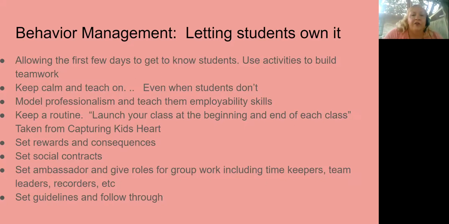And then we're also going to talk about social contracts. Set a social contract. Your social contract should not be set until your students know each other and they have created that ownership of your class. Then set guidelines and always follow through. Consistency is one of the best things you can do. Routine and consistency. Routine and consistency.